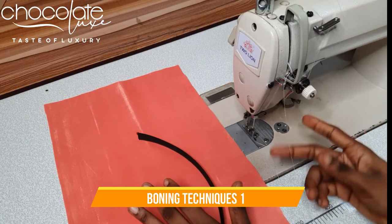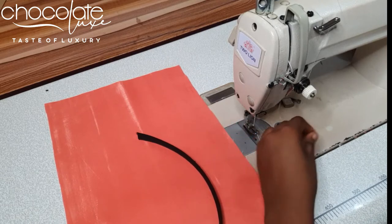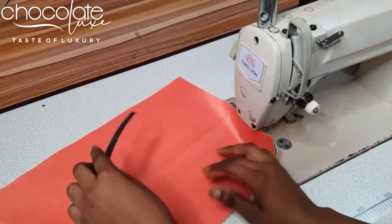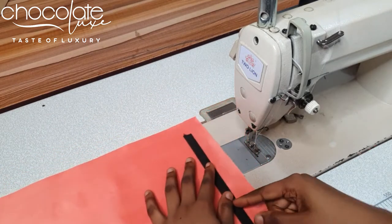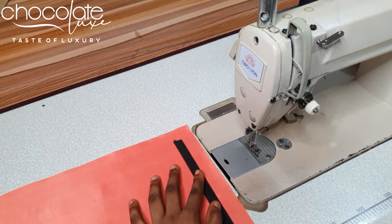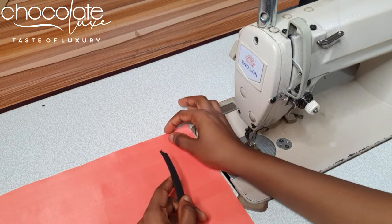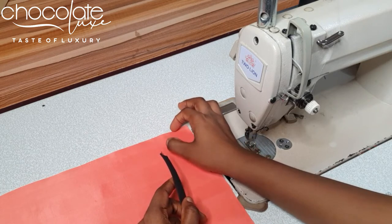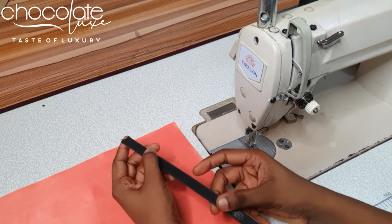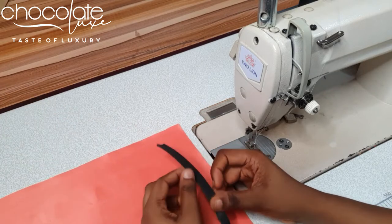Today we'll be discussing different ways to apply boning to your outfits. So one of the methods is a direct method. So this is my ridgeline boning, and you would make sure that it is shorter than the length of wherever you are sewing. So for example, if you are sewing it on a seam and your seam allowance at the top is 1/2 inch or 1 centimeter, 1/2 inch at the lower or 1 centimeter, you would make sure that you're adding an additional 1/4 inch to the measurement.